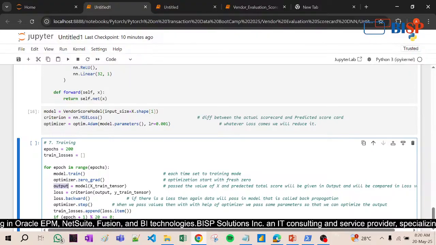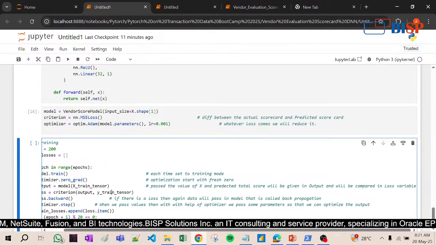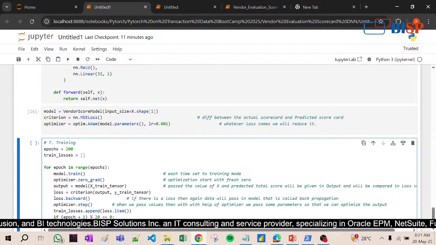This output and this y train tensor will be compared, and that will be given in the loss variable.